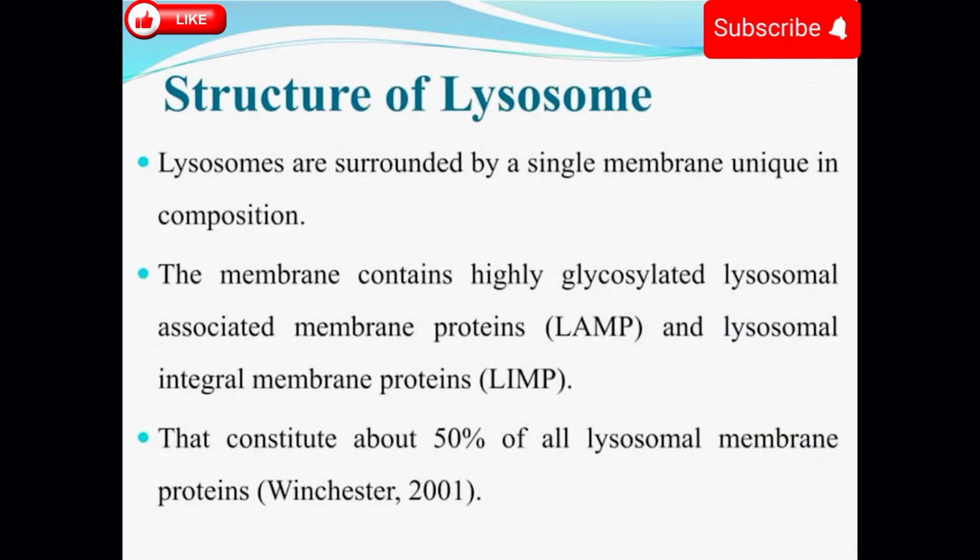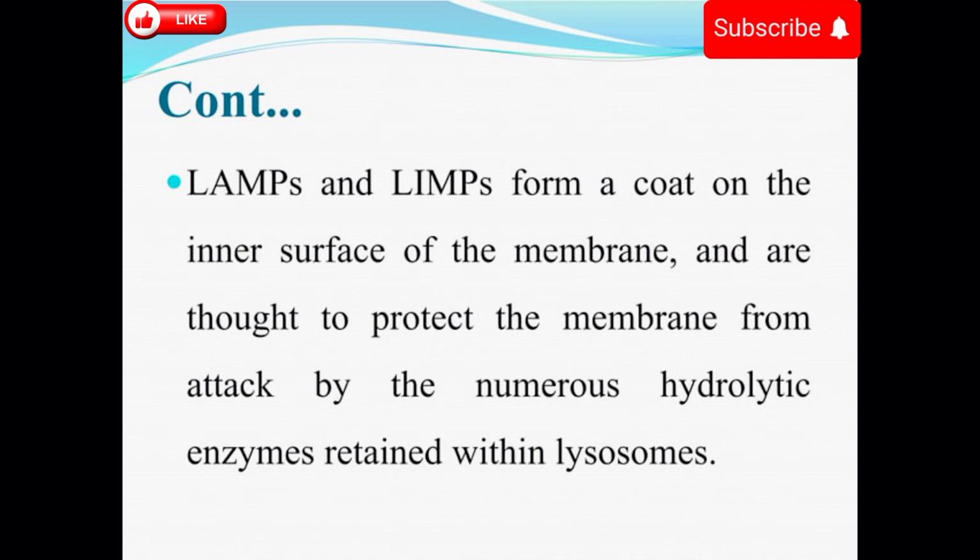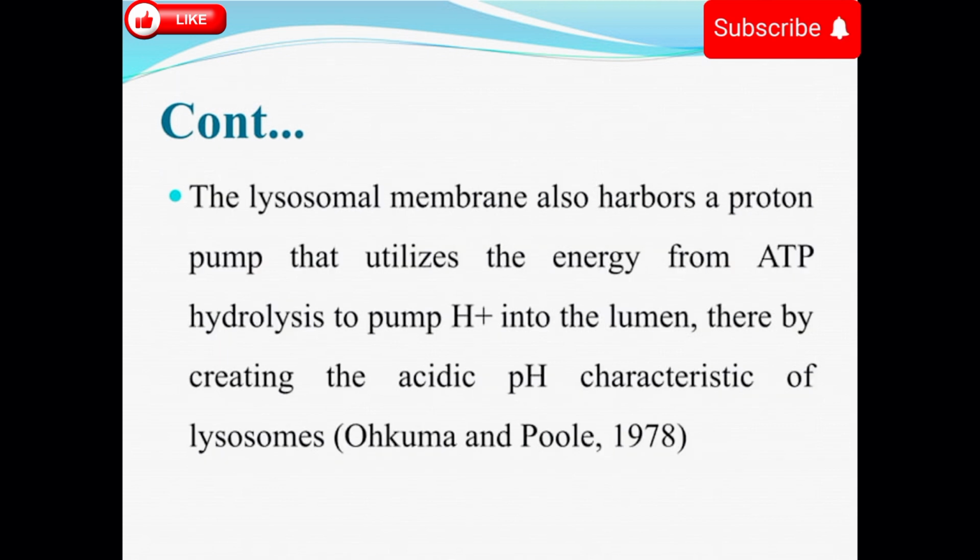Lysosomal associated membrane protein and LIMP form a coat on the inner surface of the membrane and are thought to protect the membrane from attack by the numerous hydrolytic enzymes retained within a lysosome. The lysosomal membrane also harbors a proton pump that utilizes the energy from ATP hydrolysis to pump hydrogen ions into the lumen, thereby creating the acidic pH characteristic of lysosomes.